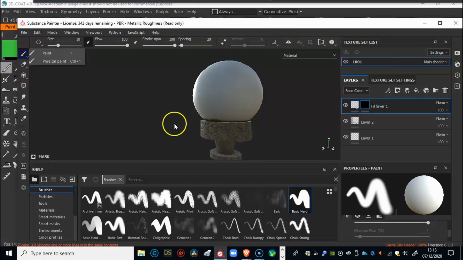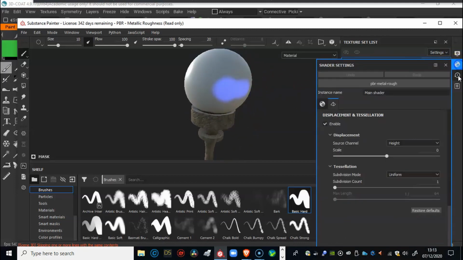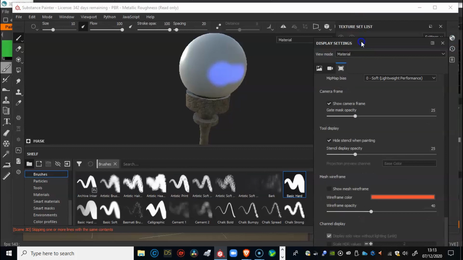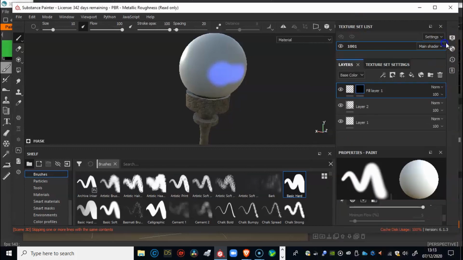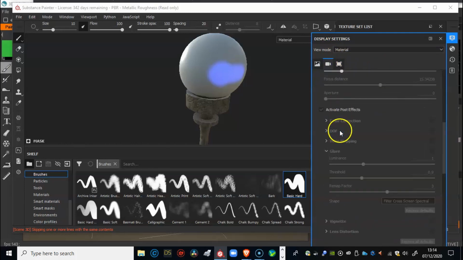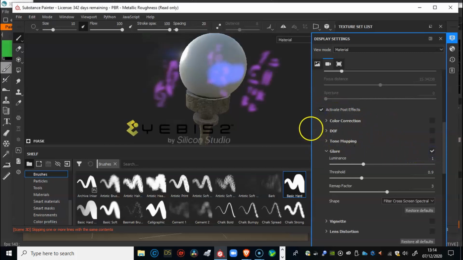Now, hopefully, we should see we've got some blue there, but we've not messed around with the post-processing, so let's just have a quick look. And again, we'll play around with the glare.